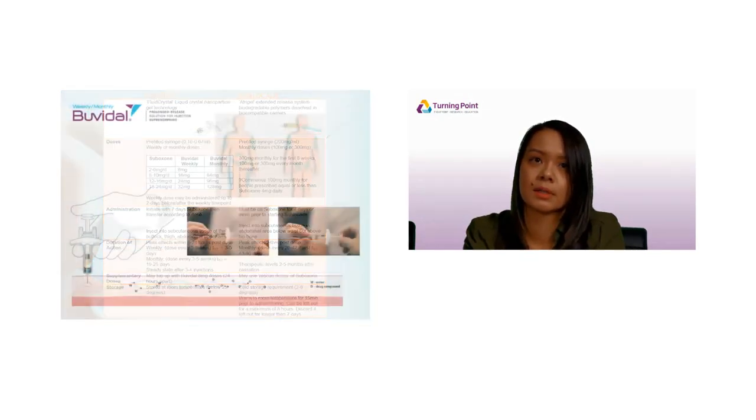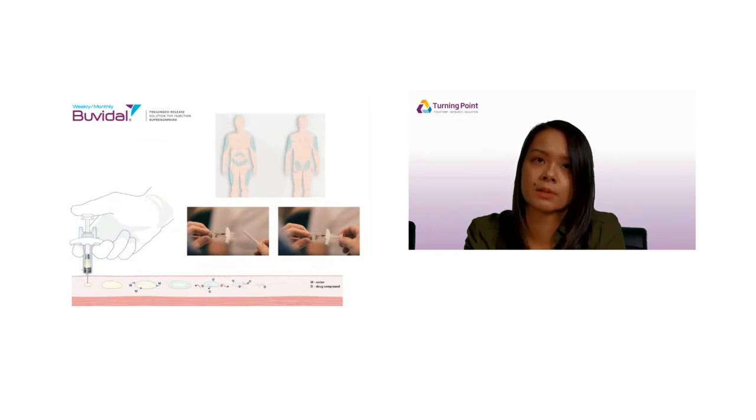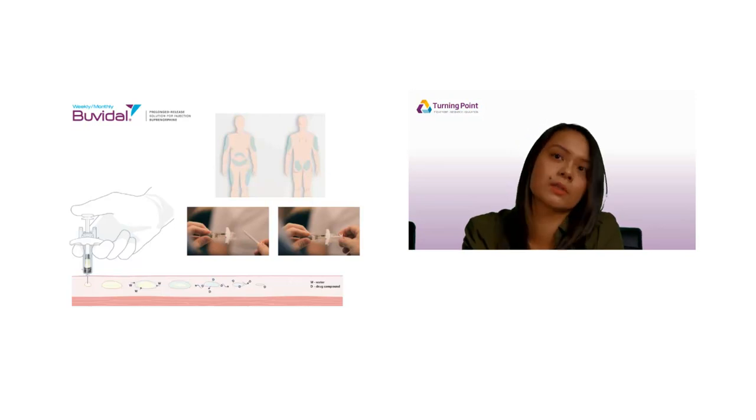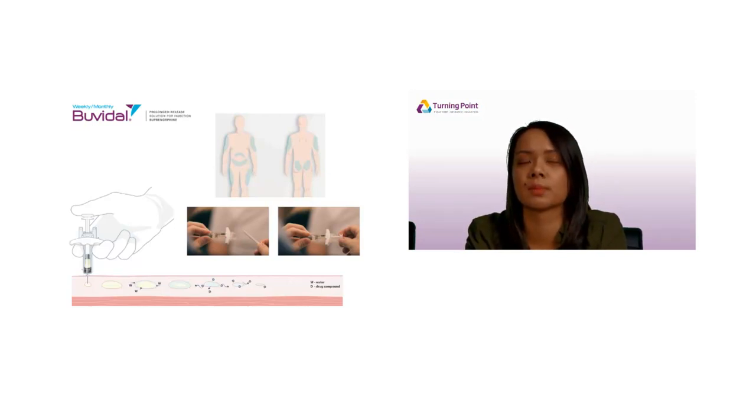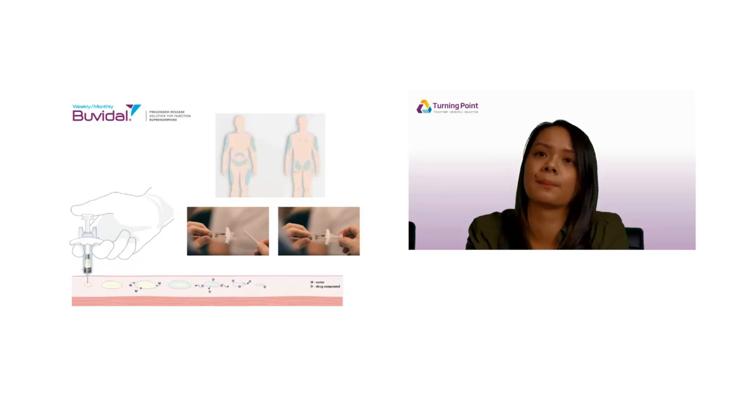So looking at the images of the different injections, these are quite nice diagrams of how they're administered. The interesting thing to note here is that even though Buvidal is a subcutaneous injection, it's administered at a 90-degree perpendicular angle, which is different to the usual 45-degree angle we would see for subcutaneous injections. The diagram on the top right there, the sites in blue are the subcutaneous areas where we would be rotating injections.